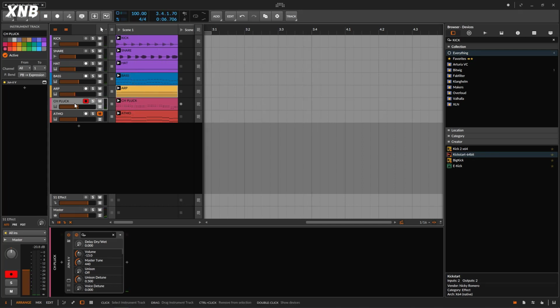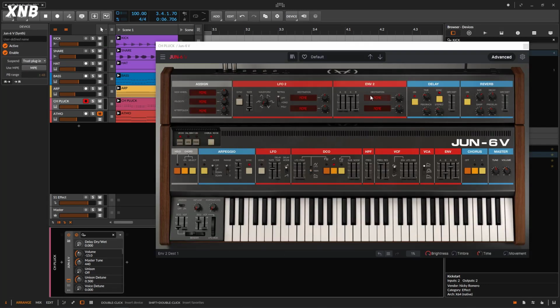So I want to make this kind of an organ sound. In my opinion, the best way you can get an organ sound is just with a FAM, but in this case, this one can do something convincing. And I want something that sounds in the back. I don't want to create something right in the front, because it will just go over the ARP. And I really like the ARP. If this one is too much, it's gonna cover whatever we are doing on the ARP, which is something I don't want.